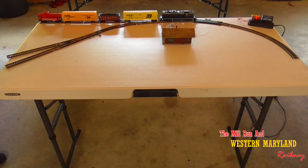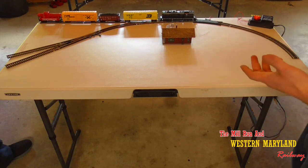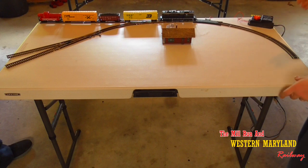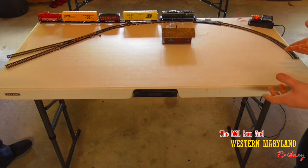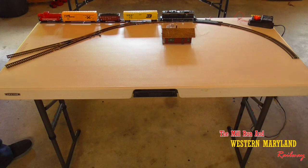So this would be more like teaching kids and getting started on how to operate things, basically. A switching layout like this can be your layout. You don't need to have a basement empire by any means, or a complete circle, or a complete loop of track to be a model railroader. You could have this set up in the corner of your room just to have some place to run your trains and play around with them. Like I said, this is like a mathematical equation. It's like a game. And it's a lot of fun because it's obviously playing with trains.